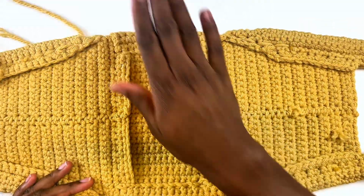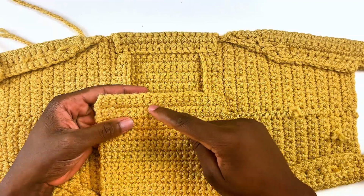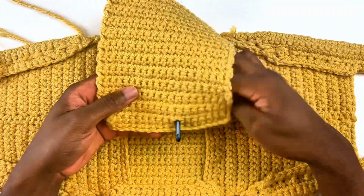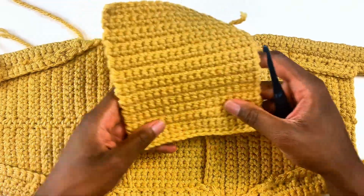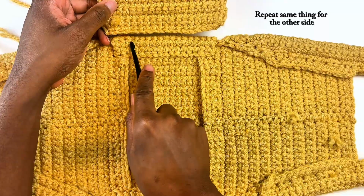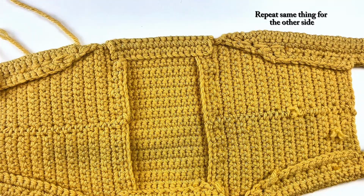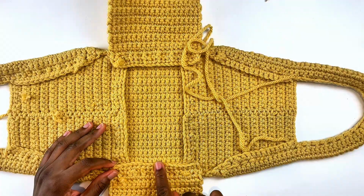The next step will be to join the sides of the bag. Don't forget, our seam allowance is the first row, and if we turn it to the back, it's basically here. This is where we'll be stitching. For the side of the bag, you need to stitch here with this place, and for this side, you need to stitch here with this place. This is what you have after joining everything. I've already gone ahead to join this side.